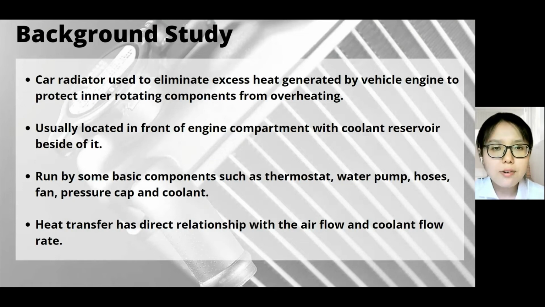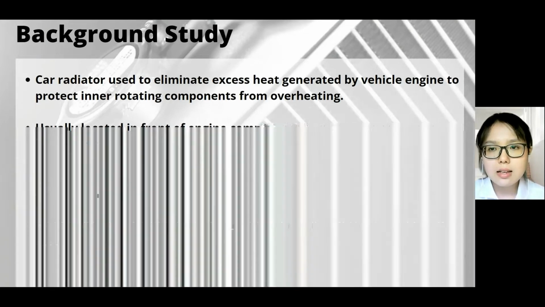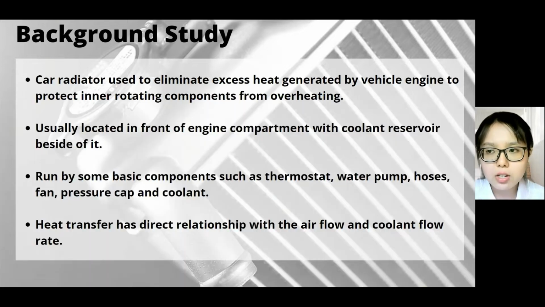As we know, a car radiator is used to eliminate the excess heat generated by the vehicle engine to protect the inner rotating components from overheating. It is usually located in front of the engine compartment with the coolant reservoir beside it. The conventional radiator runs with basic components such as thermostat, water pump, hoses, fan, pressure cap, and coolant. Heat transfer has a direct relationship with the airflow and the coolant flow rate.